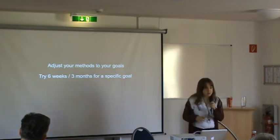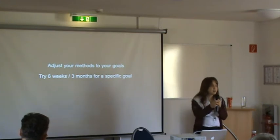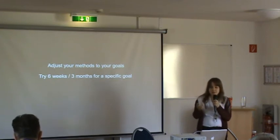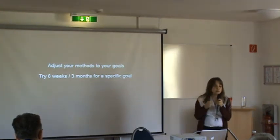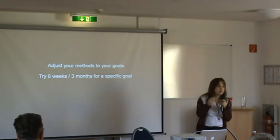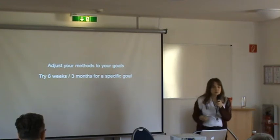And to adjust your methods, to really have a clear idea of what you find fascinating about this language at the beginning, and how much time you can spend on it, and to adjust your methods accordingly. Last night I was talking to David, and we were mentioning that his gold list method is really good if you don't have much time to learn vocabulary. Say if you have a lot of time, then you might use Iverson's word list method, which involves a lot of writing and also repetition in regular intervals. But if you can't do that, if you have a busy life, then maybe the gold list method is for you.